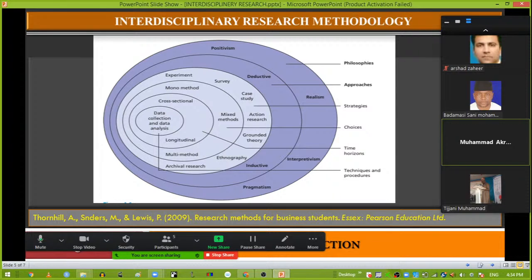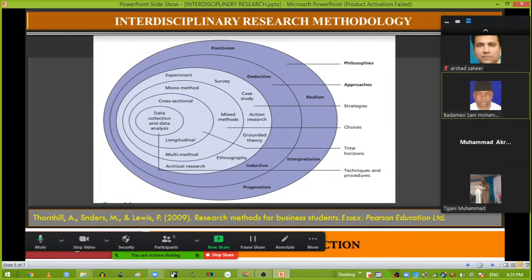Basically, the general guideline is that we have to adopt a proper scientific research methodology, and that starts with the philosophy. As Dr. Ashir has told us, it depends upon our belief system, and it depends upon our field. When researchers from different fields join, I will be happy to ask them: what is your concept? What is your approach while selecting these philosophies and these approaches?